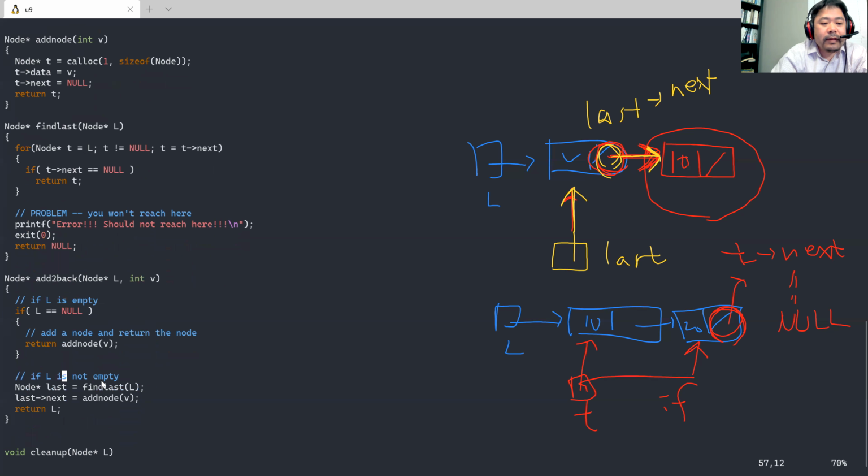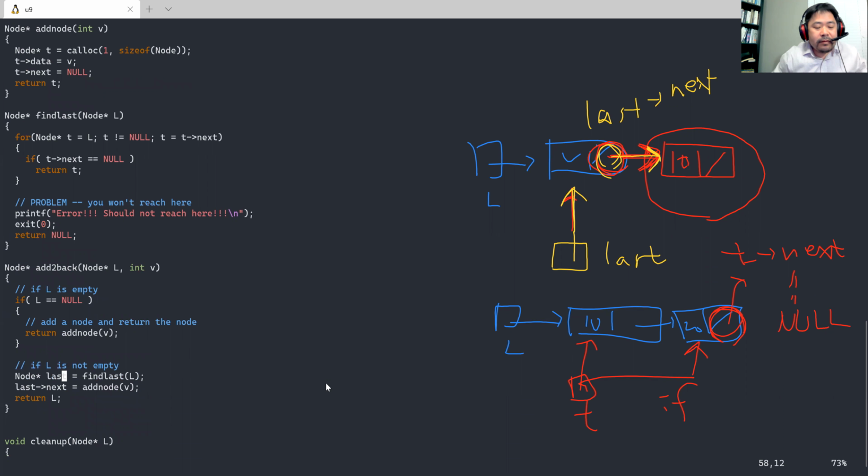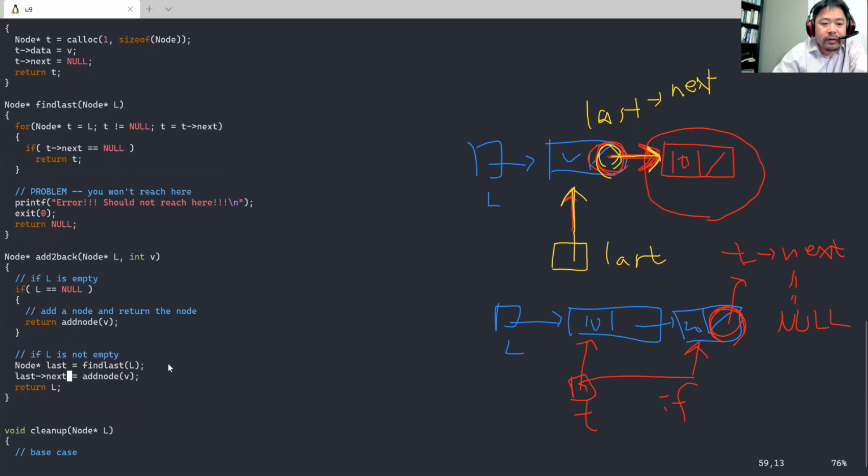And then what? If the list is not empty, you need to find out the last node and then change that last arrow next to be pointing to the newly created node. Right? So last arrow next is pointing to what add node is returning.